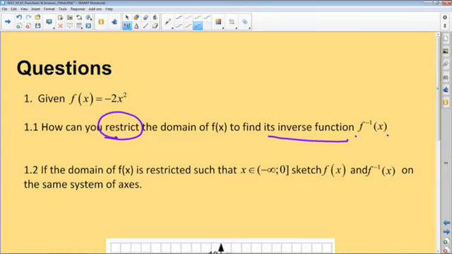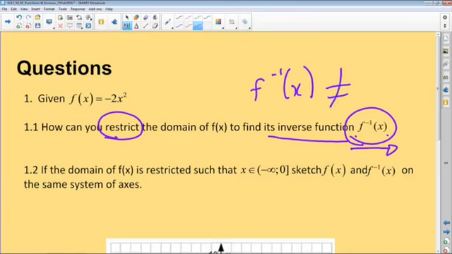Now, just a point here, you'll notice the first time we've used this notation today, f inverse of x, that's how we state that we're looking at the inverse. Please do not confuse this, which is the inverse, with that. Those are not the same things. Some people confuse it because they think, oh, that's an exponent, I can write it like that. Absolutely not. F of x and f inverse x are symmetrical about the line y is equal to x. That's completely different from 1 over x.